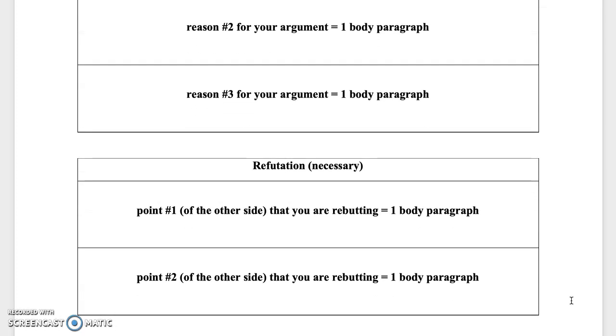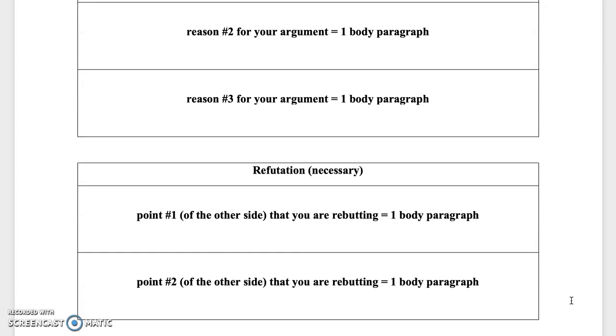Finally, you're going to have the refutation, sometimes known as the rebuttal, and that section is where you're going to address the other side's main points for their argument, and that is necessary in a pro-con type of essay. So you do need to know what the main arguments of the other side are. So the first step is to figure that out, have your list. I would suggest having at least 2 different arguments that you're going to refute, because a decent argument's going to probably have at least that many, maybe more.